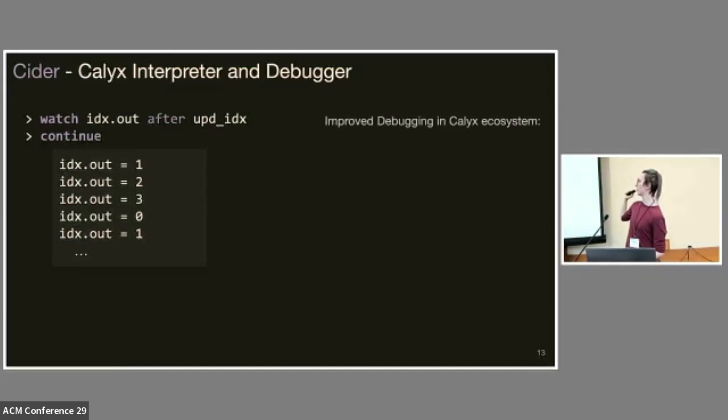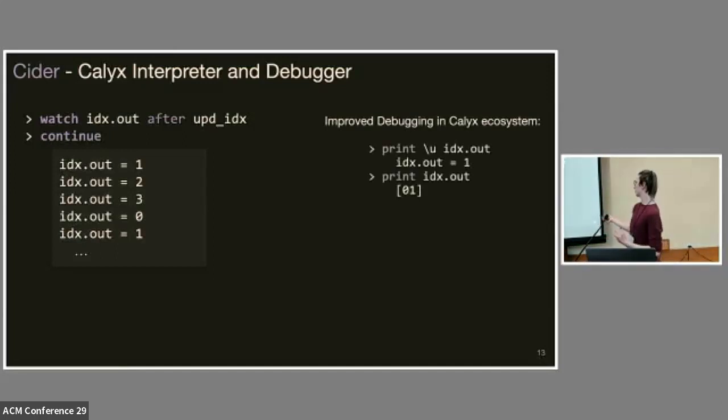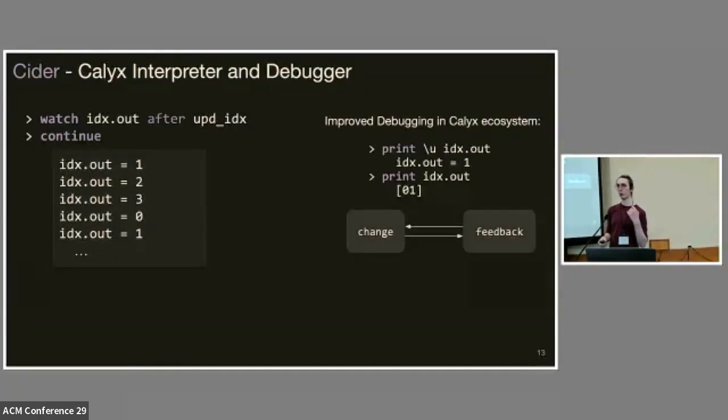To talk a bit about the overall improved debugging experience in the ecosystem, we can do stuff like this, where having explicit print statements, while far from revolutionary, has actually really helped us in a lot of our own programs, just because interpreting state is actually really annoying sometimes, and CIDR supports a handful of these format flags to just make that easy. We also found that because we have an interpreter, because we can just run Calyx programs on CIDR directly, it helped really tighten that loop from trying to prototype a new language to getting any actual feedback on it, finding errors much more quickly.